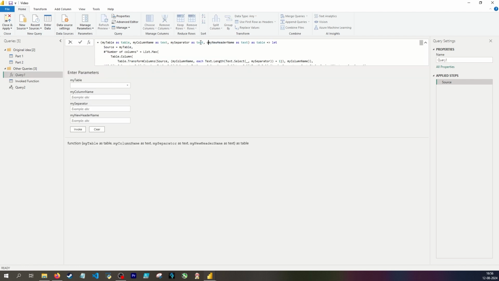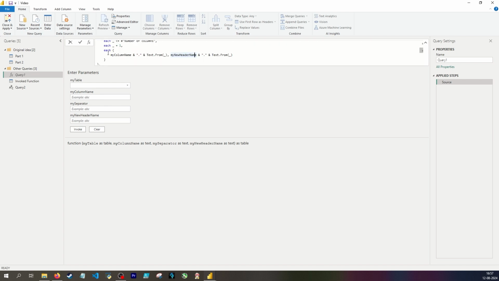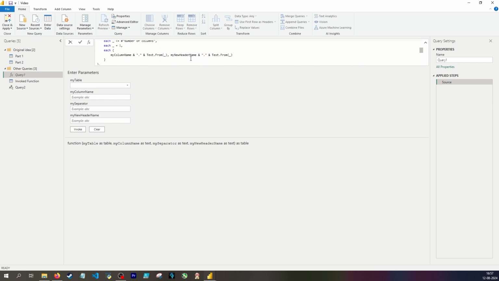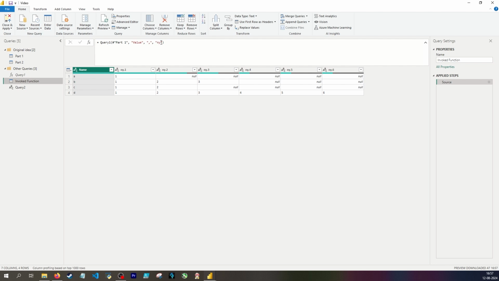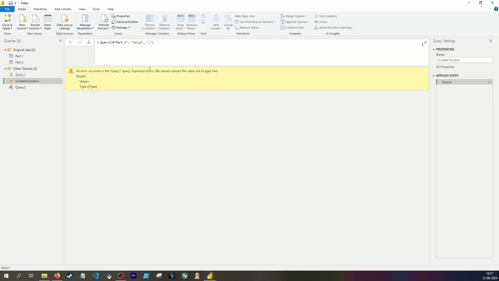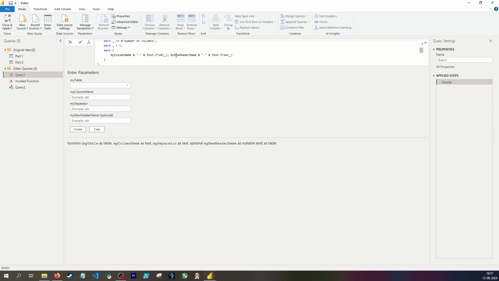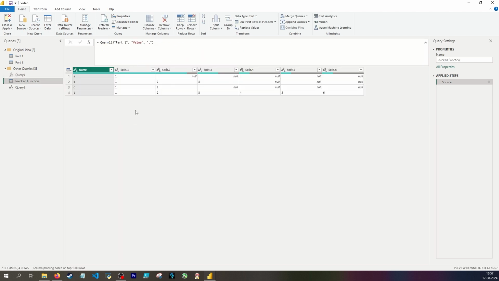You could say that this should be an optional argument. Then you could say that down here, where you create the new names, if the new header name is not null, then do this, because then you actually enter the value. And if the value is equal to null, then you just need to add in some kind of hard-coded value. So this is if you want to do it this way, because if you don't pass in that value, it would just crash, because you actually need it even though I said it's optional. So this is something you could decide to do if you want to, but then you need to account for that being optional. So I'm going to leave it like this.